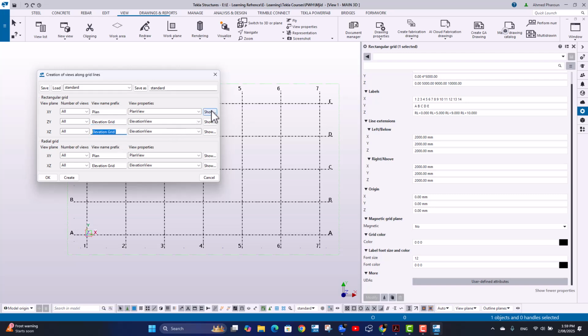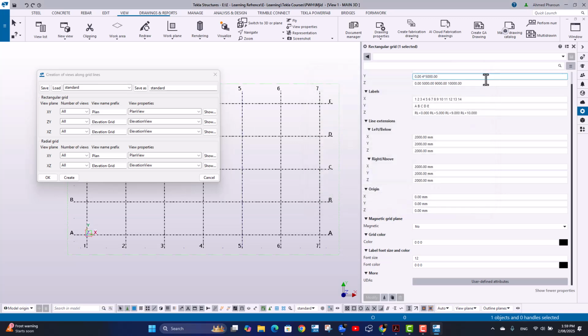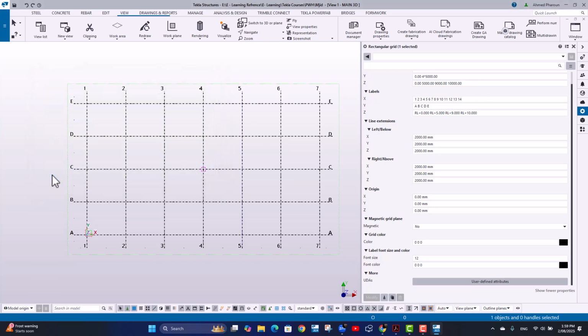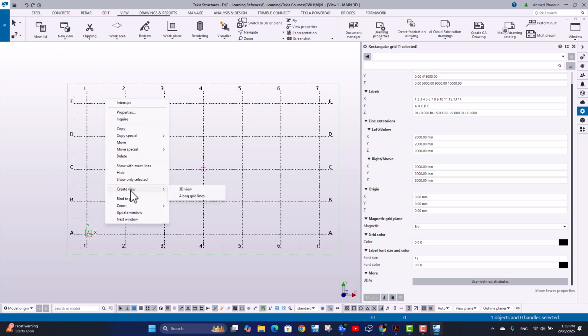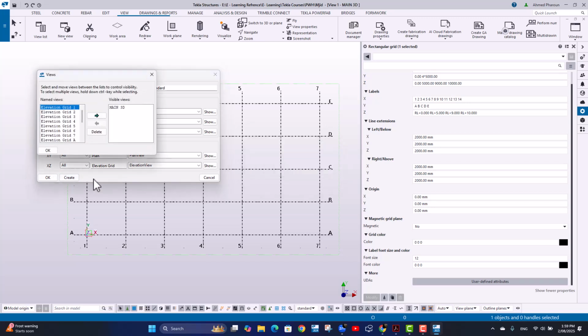Also, I can choose the correct attribute that I have set before to be used with a view depth, for example 200, 500, whatever it is, no worries. Okay? Just click OK. The views are created. Sorry. Just press create. Now the views are already created here.